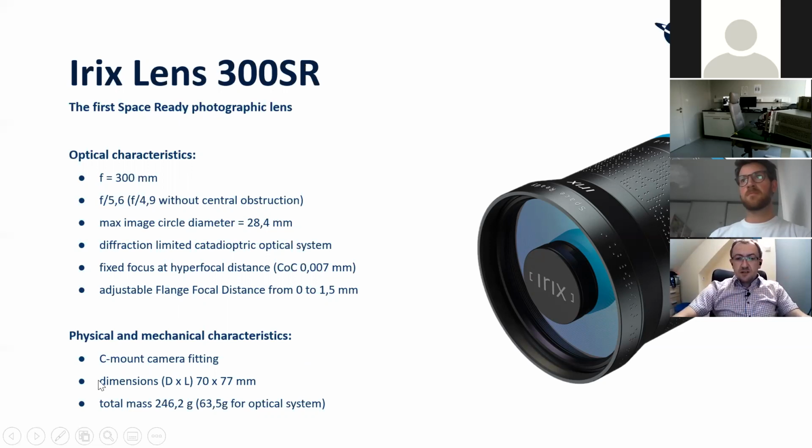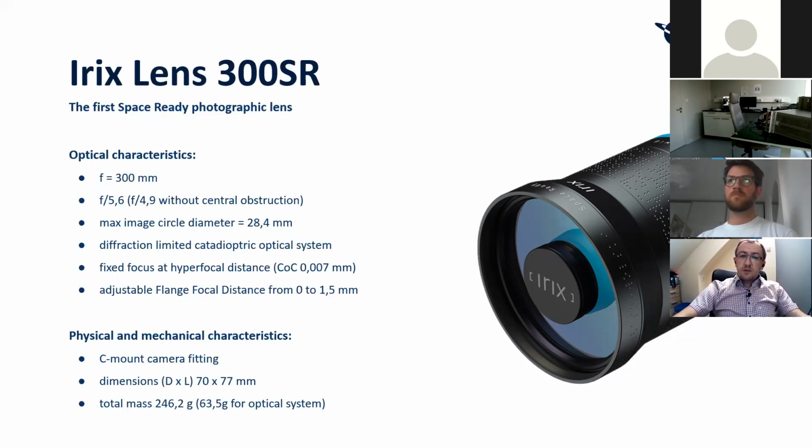When StarTech designed the RX300 SR for Światłowid satellites, we got a very tight brief from Tomasz. The lens has to be very small. I mean, its outer diameter should not exceed 70 millimeters, while the length of the lens should not exceed 80 millimeters. Those were the two parameters regarding the size, but the rest of them were also very tight.